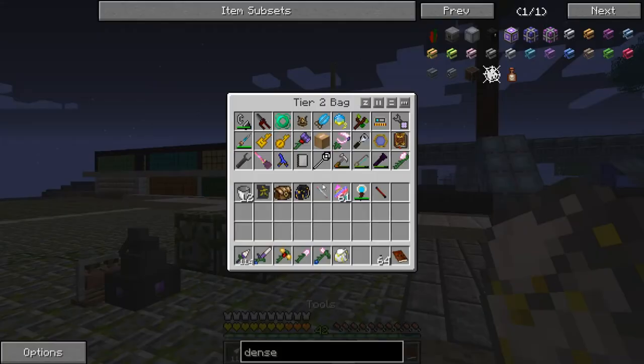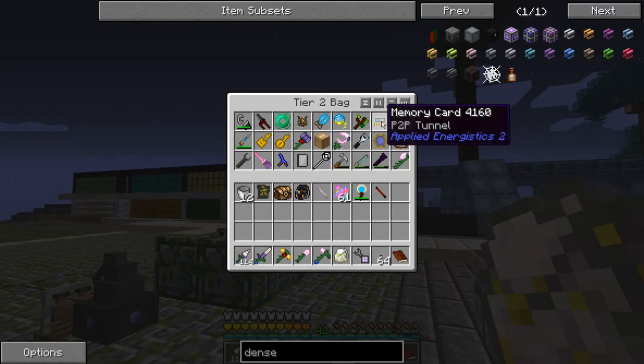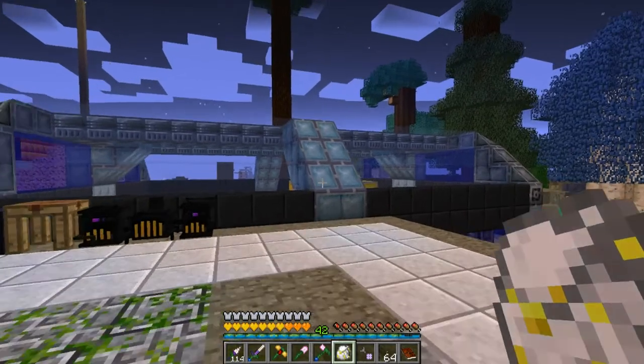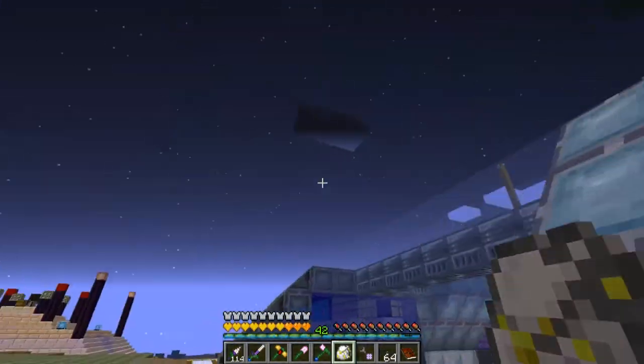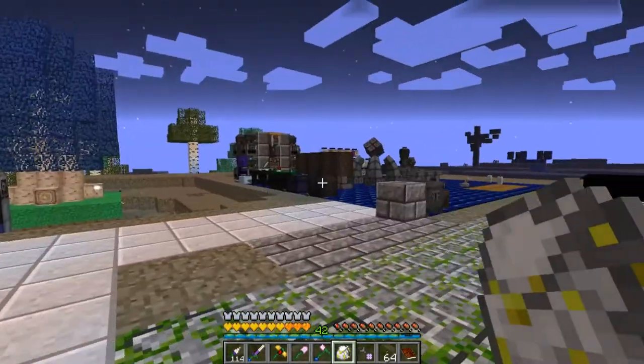So, all of this faffing around expanding the network. Oh yes, and new tool, memory card. You use this to configure various types of tunnels. So you have to shift right-click it on one end to link, and then you just right-click it on the other to unlink, and that tells the P2P tunnels where to go to.